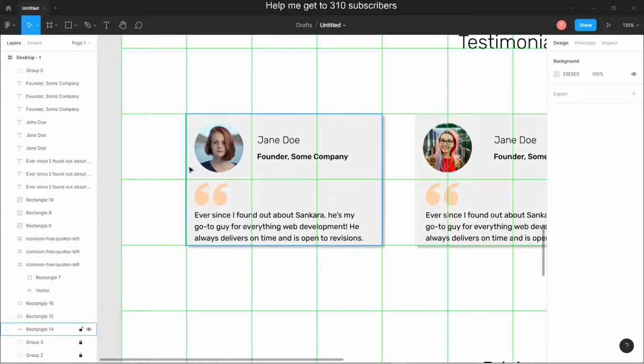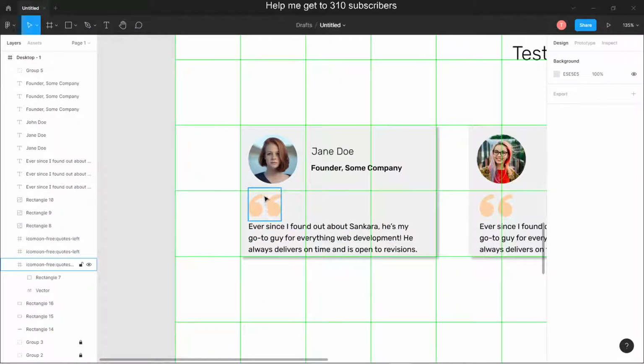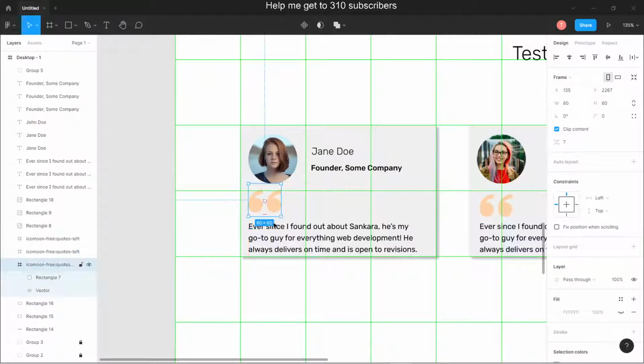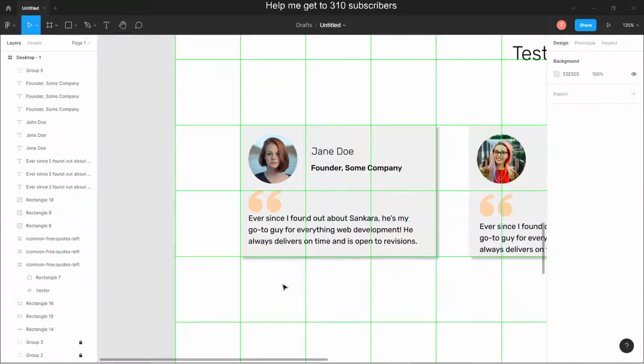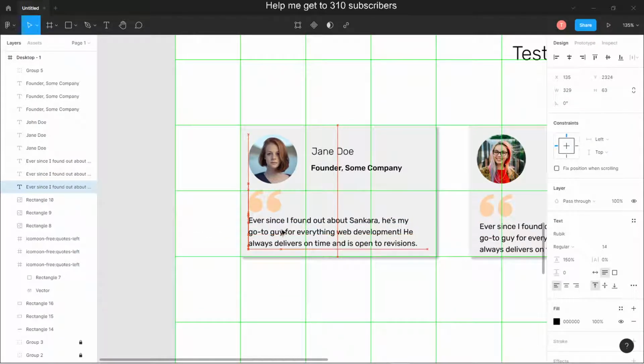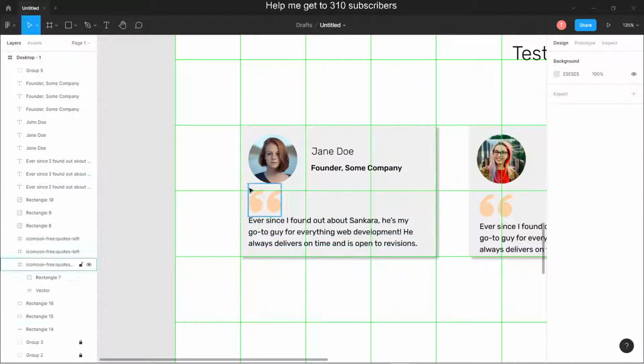This space should probably be uniform all around. Okay, that's much better.